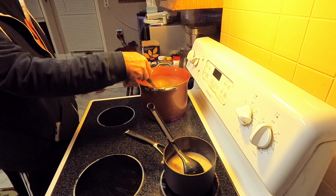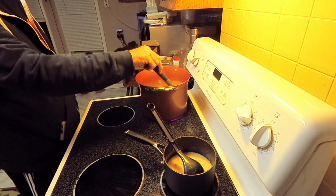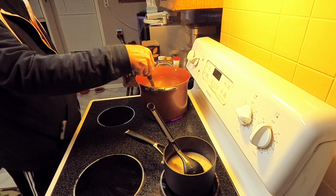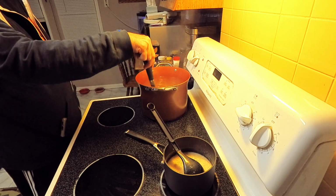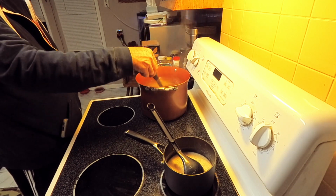Once it's cooked to your liking, go ahead and take it off and drain it. Then dump it back in the same pan, folks.